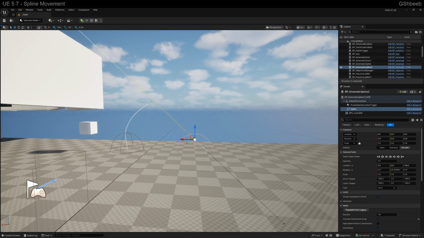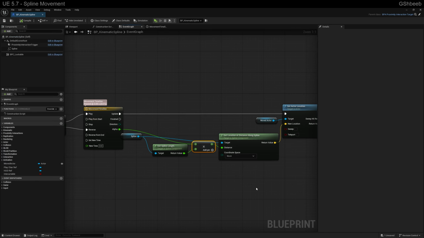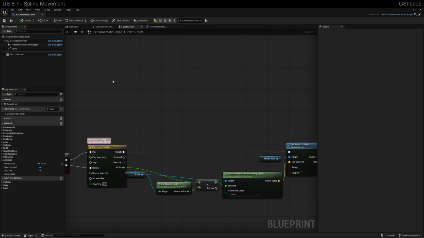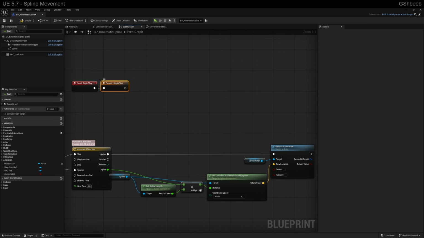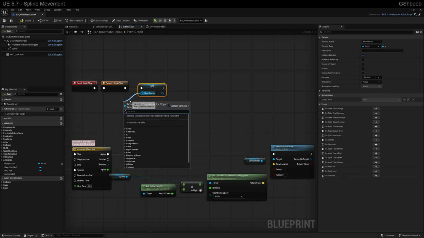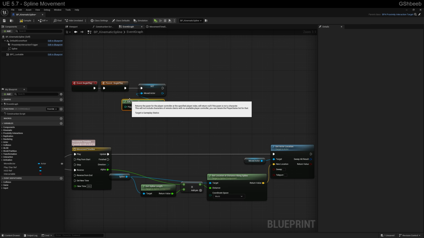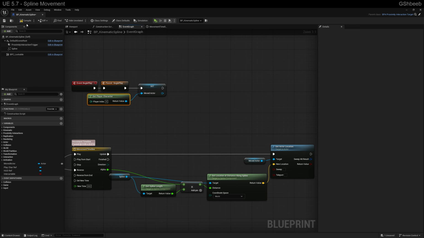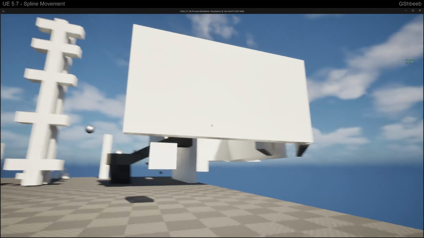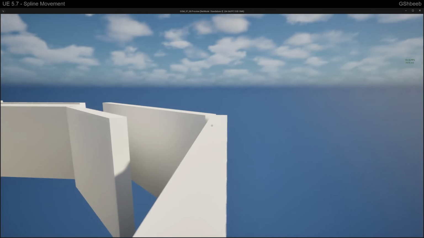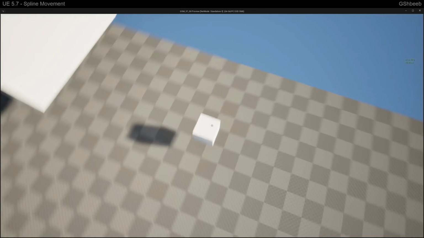So if the player comes over here, let's modify our code a little bit. And we're just going to, by default on begin play, just to demonstrate this, I'm going to give a call to our parent function for begin play, because there's some things wrapped up in the hierarchical chain that we want to make sure we call. I'm just going to set our moved actor to the player character. So it'll move my player along the spline. So when I come over to the base of that spline over here, then it basically acts as a zip line to get me up to where I need to go. So you can move the player, you can move objects.